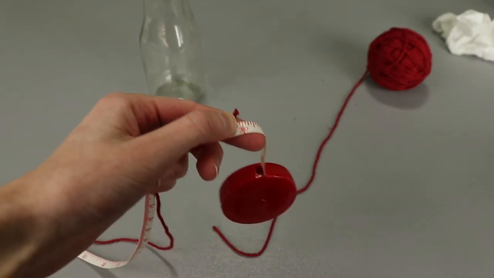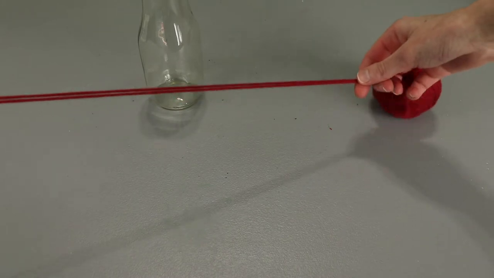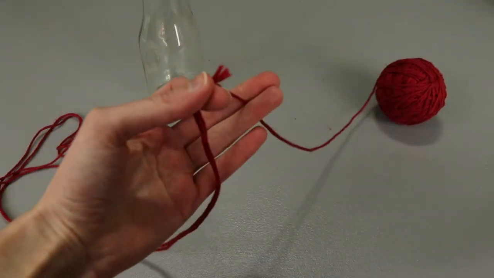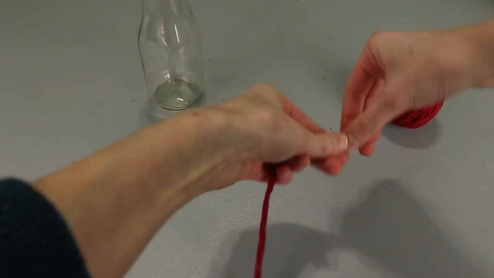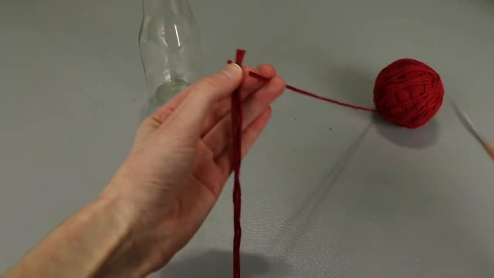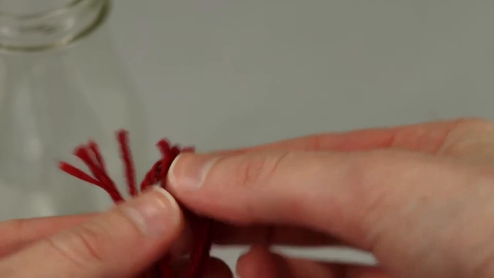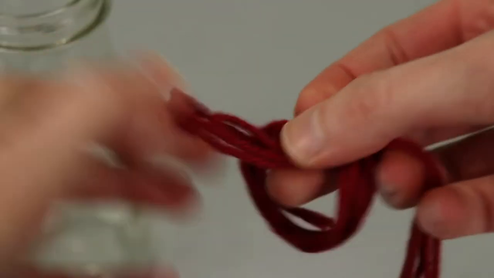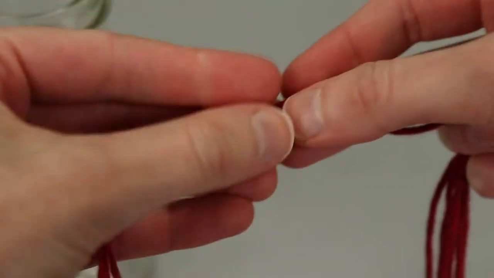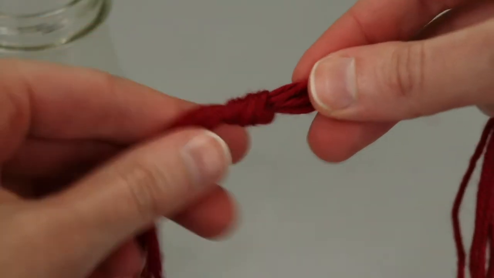And of course, it's always better to cut it too long than to cut it too short and run out. Altogether, I need six 30-inch long pieces. I used a tape measure to size my first piece and then I used that piece to measure the remaining five strands. Once the six strands are cut to length, line up the ends and tie all six strands into a knot an inch or two from the end. This is a basic overhand knot and it's the only knot we need for this project.